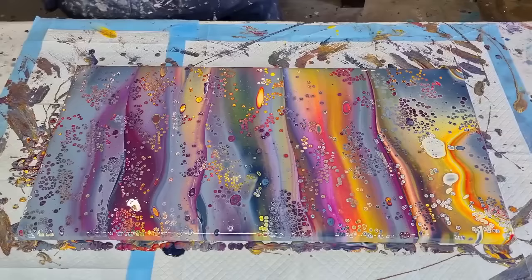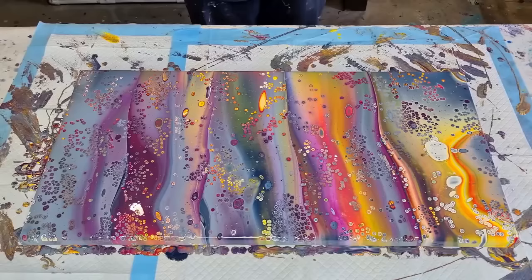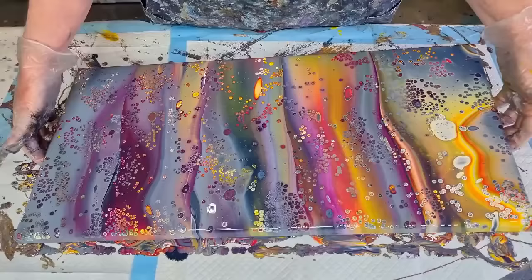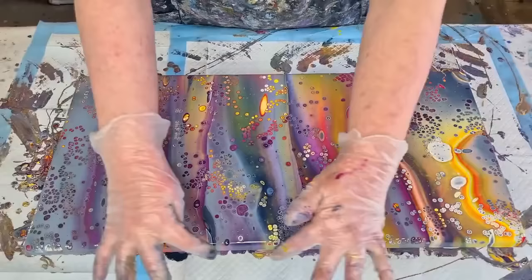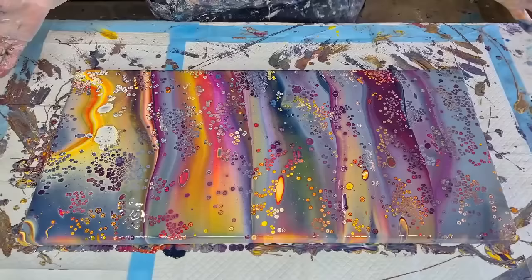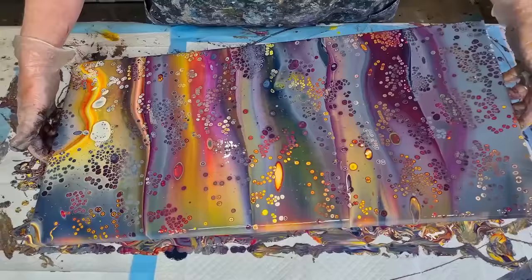I do like those colors. Mine's got the magenta so I've got that extra pop of brightness. Now that big blob — I'm going to balloon you, yes I am, your days are numbered! Just going to see if I can get some of these cells to go bigger. I prefer this side because it's much brighter, so I might go this way to stretch those cells out. There's just a cluster up here that I need to sort of stretch out, so this is where I'll go slow.